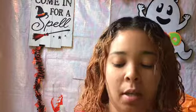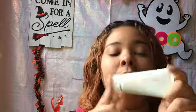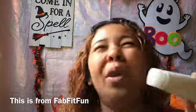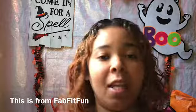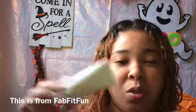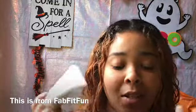So I just want to say, I know I'm a little late, but I went and got this to let you guys know that this is what I exfoliated my face with this morning. It legit smells weird. I cannot distinguish the smell. It smells like orange and peppermint plus something else that's weird. So the smell altogether is weird, but this does help out a lot.